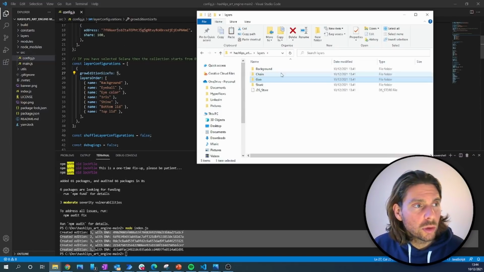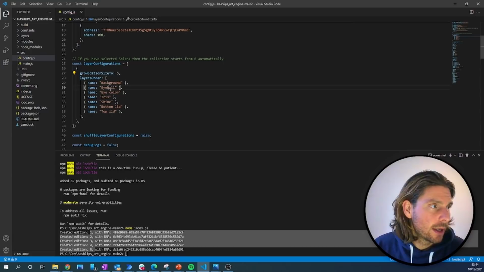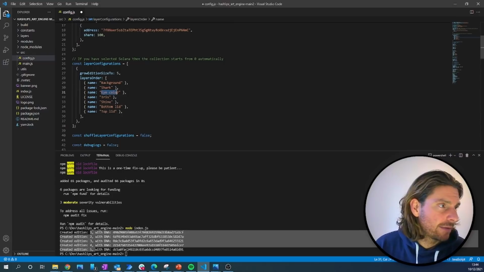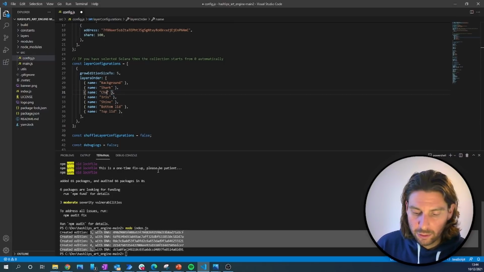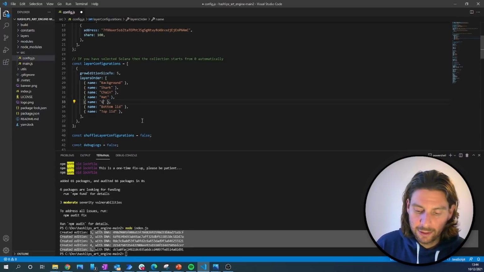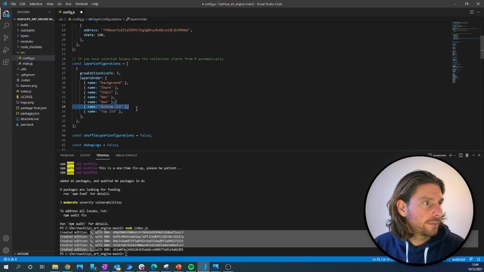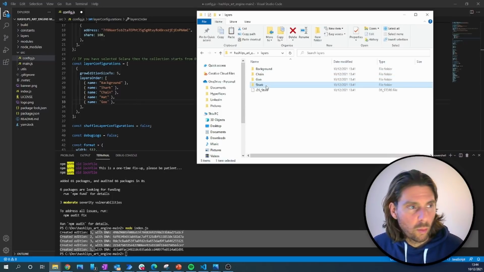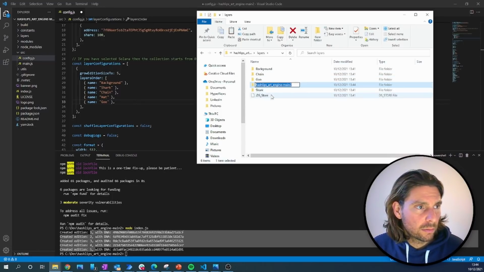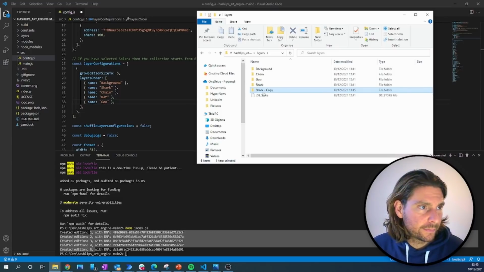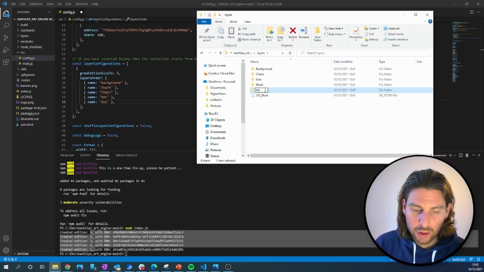Right here in this code, we should rename it just like this. So we have a shark here, and we have a chain here. We also have a hat, I think. Chain, hat, and gun. All right, we need one more folder, and in this folder we're going to call it hat.